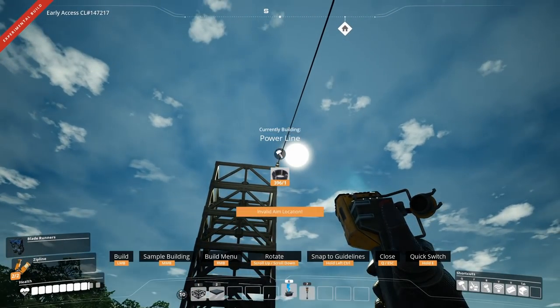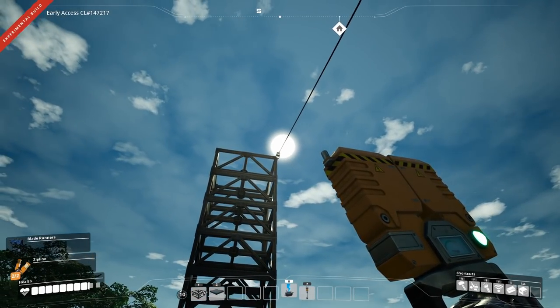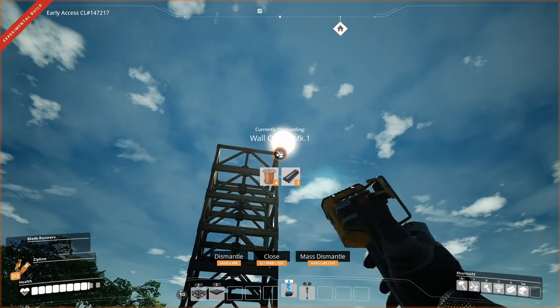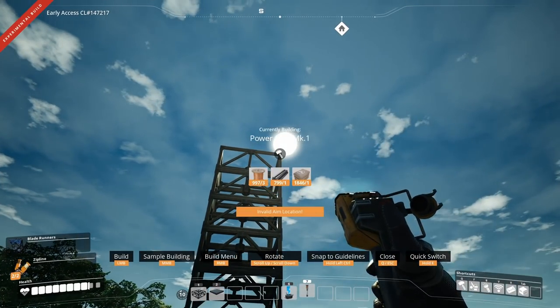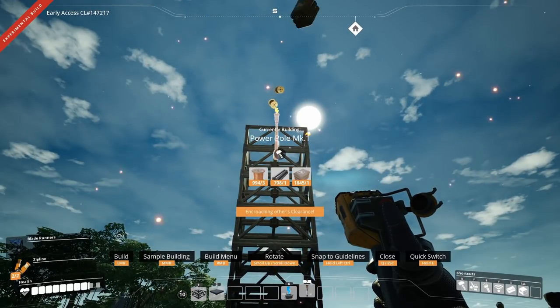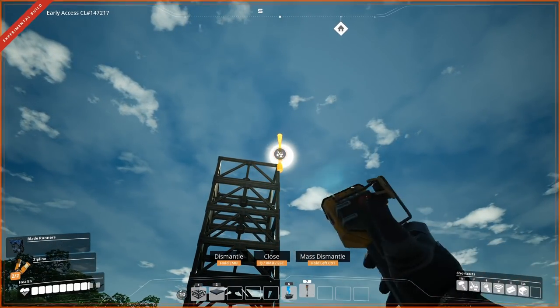Oh, that's not it. What the hell did I do? What? It's on the side. That looks weird. What is that? That's a wall mount. I didn't want a wall mount. I wanted a big thing like that. How did that get... That's so weird.